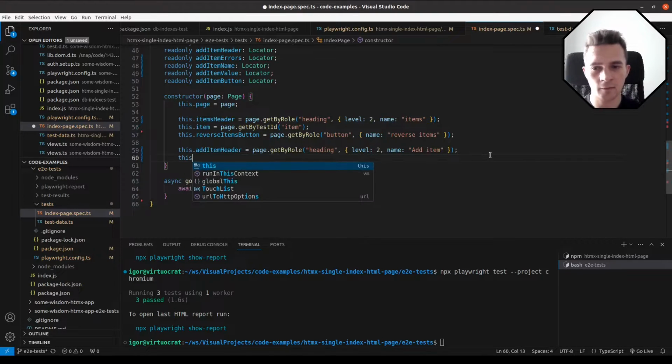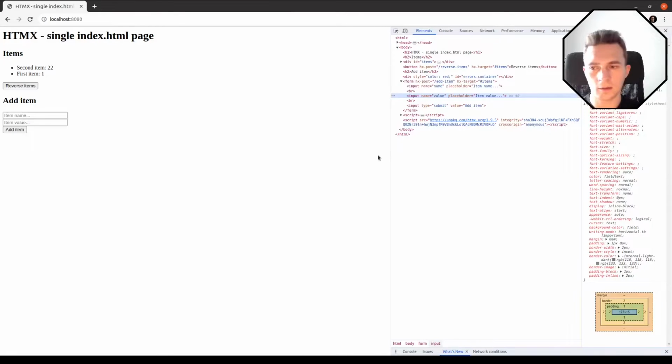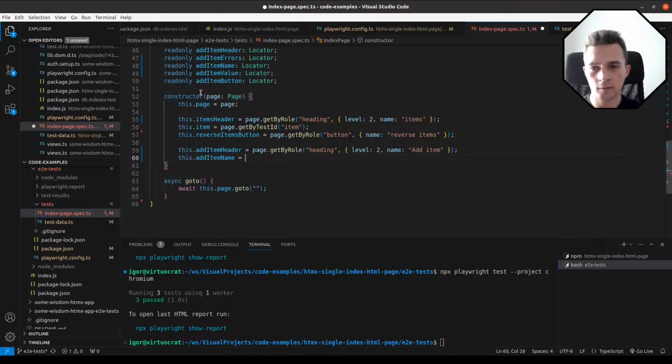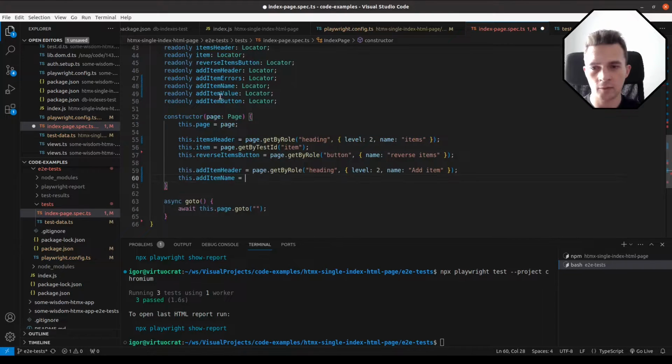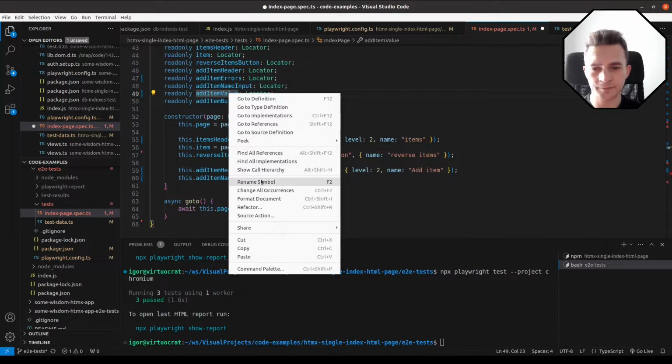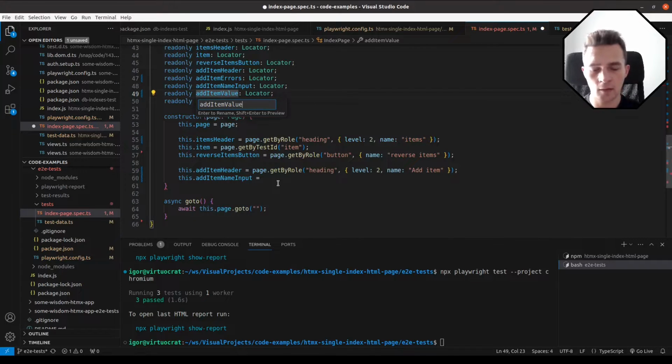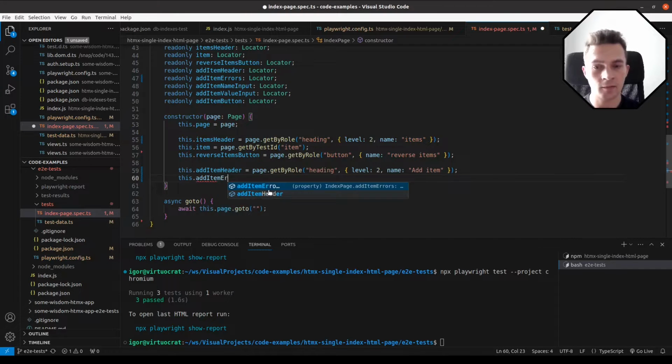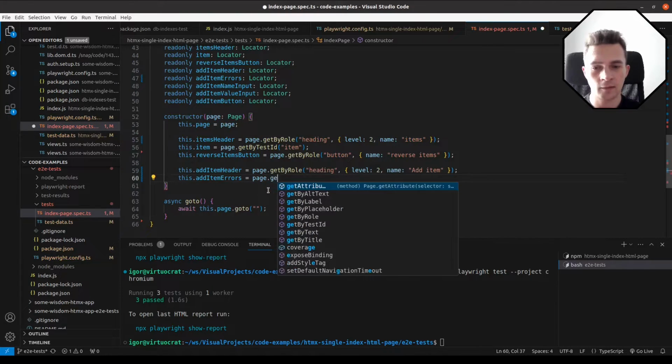Then we have this item name. Okay, it should be add item name input, I guess would be more descriptive, but also I forgot about add item errors. And this we will do locator.